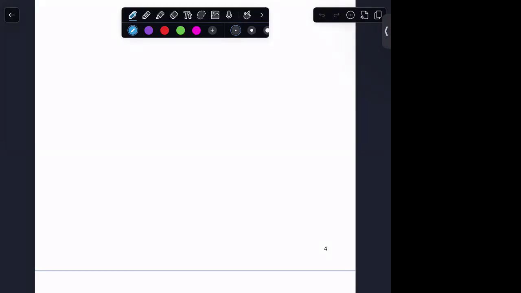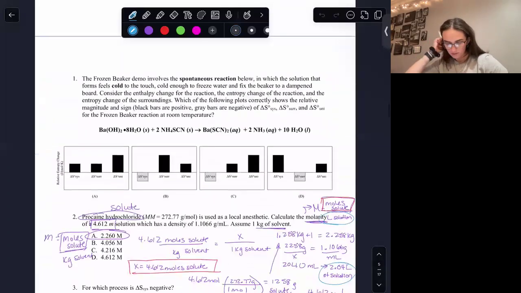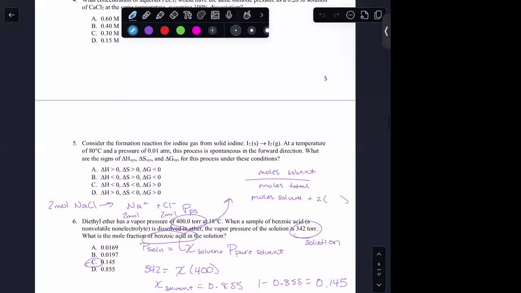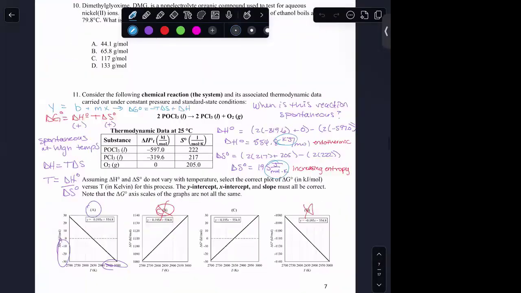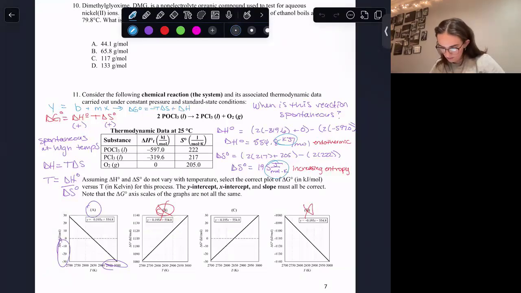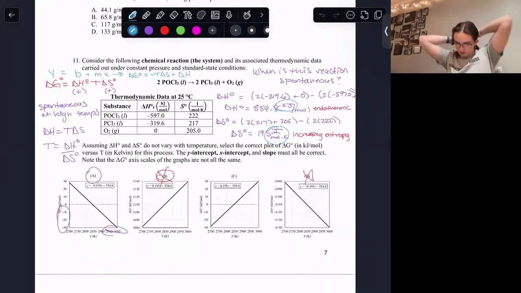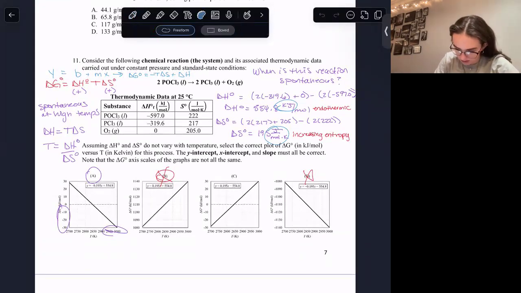Okay, can someone go over question 11 on the test review? Absolutely. I just don't understand, I mean, I know why A is the answer, but I was just wondering what D is, how to interpret it. Yep. Okay, so that's a great question. So let me get rid of all of this.